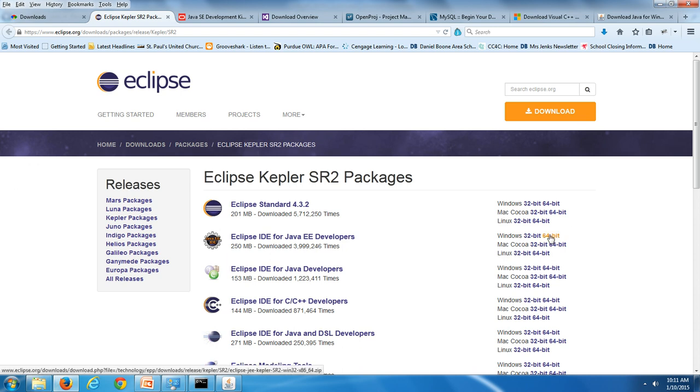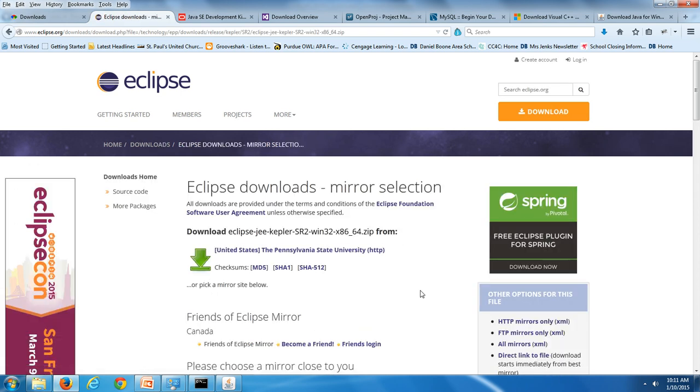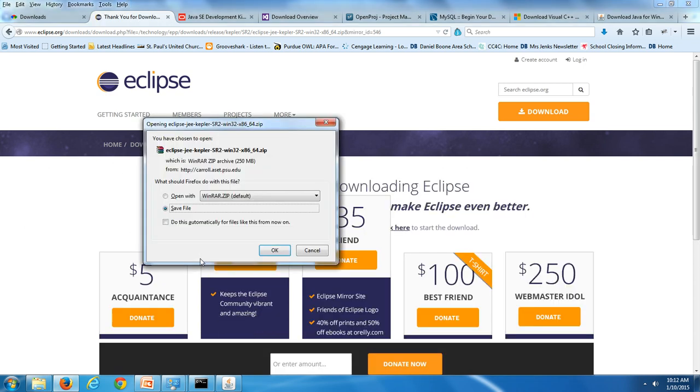I'm going to be installing the Windows 64-bit. Okay, so I'm going to click on the 64-bit hyperlink. It takes me to this page, and at this point I'm going to click on the download button. And I'm being prompted to save the file, so I'm going to say OK.